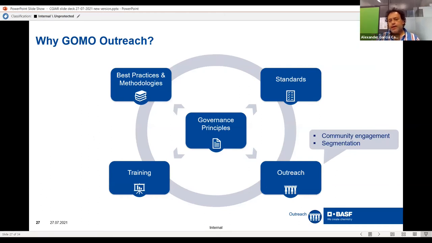Outreach. So last but not least, outreach is the branch in this project that has to do with community segmentation. Basically, the main aim in outreach is not just to empower communities, to identify communities of practice within BASF, but also, and this is very important, it is also meant to help internal communities of practice to establish relationships, to build bridges with external communities of practice. So a key business area in BASF is agriculture. And therefore we need to establish strong relations with communities of practice doing data standards or doing ontologies or terminological resources in agriculture. That's what we do in outreach.